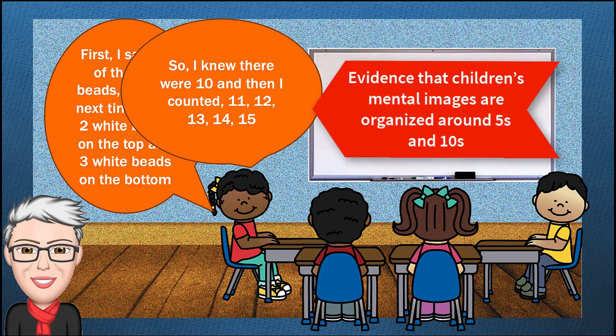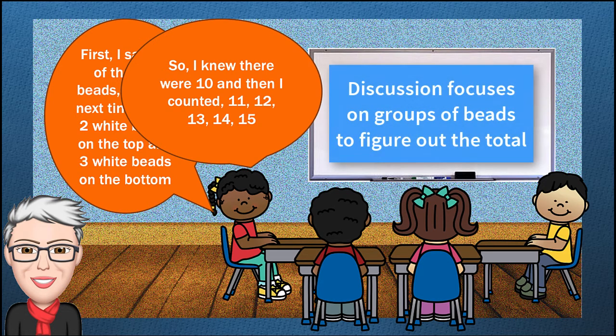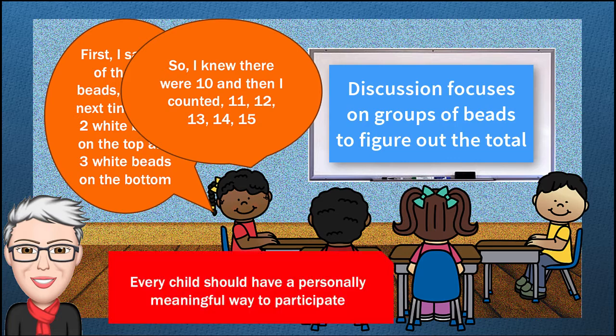As with all of the activities in this sequence, the discussion focuses on strategies that use groups of beads to figure out the total, with the full understanding that some counting, such as counting on, is often necessary. There is one additional important remark about this activity, and it relates to an underlying principle of our instructional approach. The principle is this: every child should have a personally meaningful way to participate in each task.